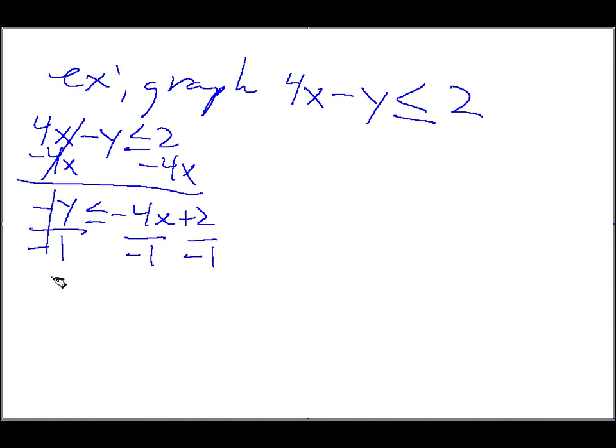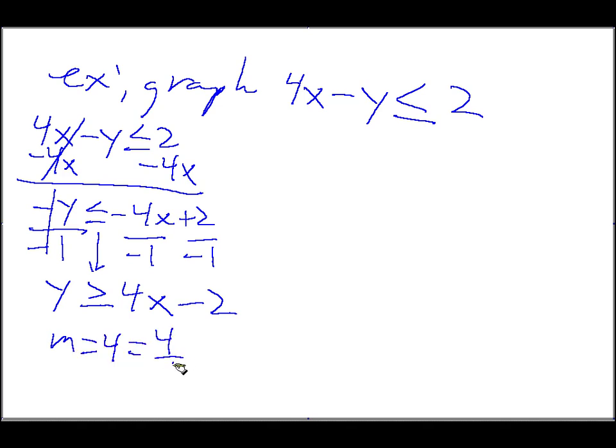All right? Not too bad. So that means we get y. Now, since I'm dividing by a negative number, what do I do? I switch the inequality, right? So from less than or equal to, to greater than or equal to. We covered that in section 3.3. So negative by negative is positive, so positive 4x minus 2. All right? So that's the mx plus b form for this inequality. Let's go and graph it again. So m is what? M is 4, but that's 4 over 1. All right? So 4 up, 1 to the right.